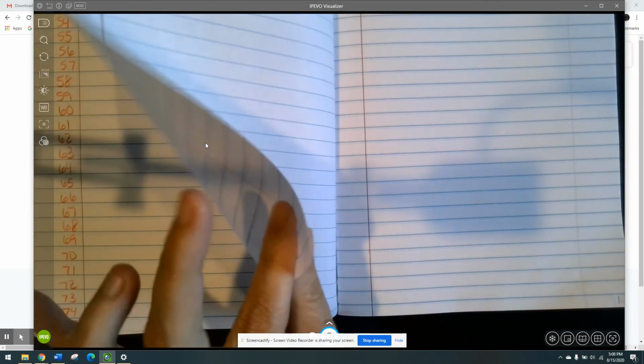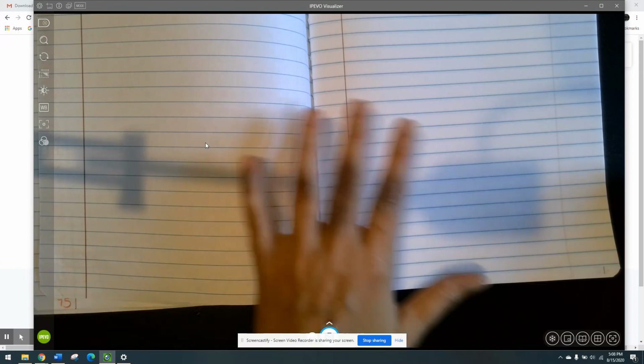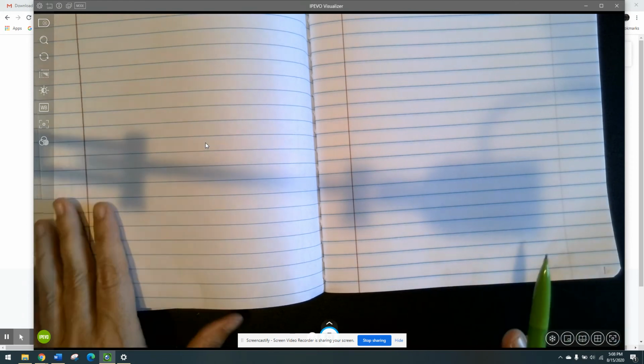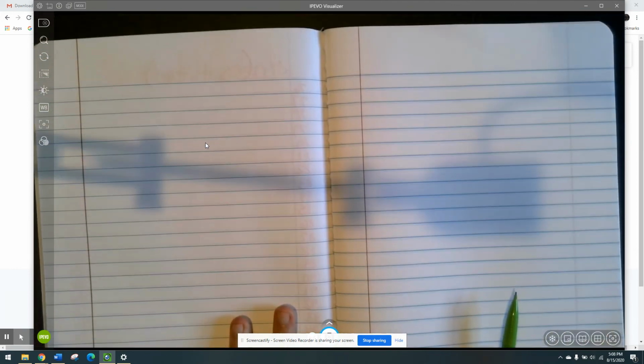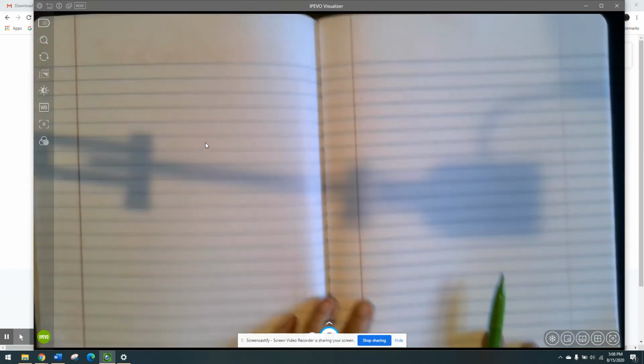Notice that I kind of squeezed that to make sure that no pages are sticking together. At this point, I highly recommend you use a pencil because these pages do tend to stick. And if that's the case, then you would end up having to redo it and it becomes a little bit of a hot mess. We're only going to number the right-hand side. So after the table of contents, I have nothing at the top here. My table of contents is all behind me. This is my page 1.